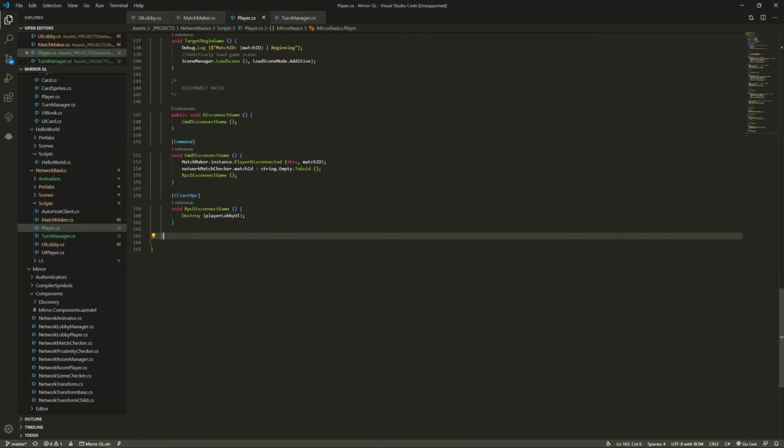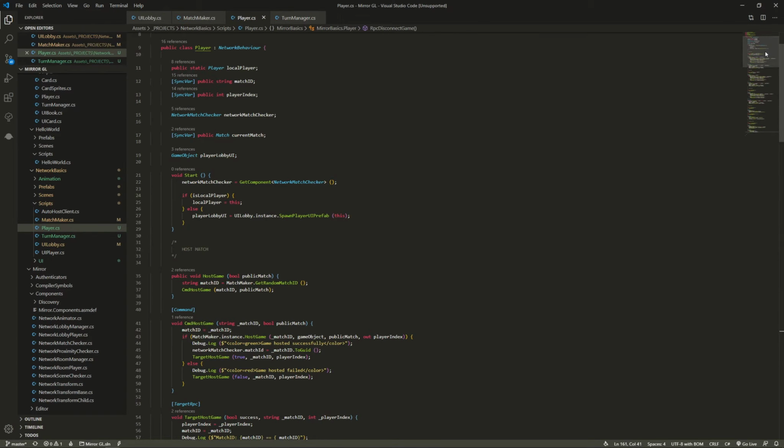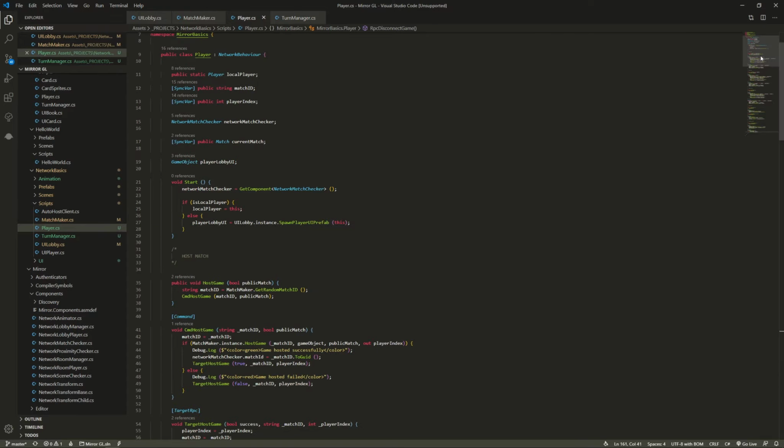Maybe let's just add in an if playerLobbyUI does not equal null, just so that there isn't any mistake that it does exist, and then try to destroy it. Remember that this is the player lobby UI for if you are not a local player. So when somebody else joins your lobby, then that's the UI that pops up, and that's why we need to make that a client RPC, so that on all representations of your player, your UI gets destroyed, because that's not a networked object. So we need to manually destroy it like that. Okay, so that will get rid of that little player UI when we disconnect.